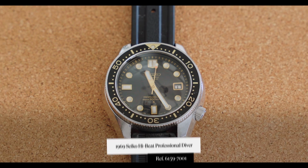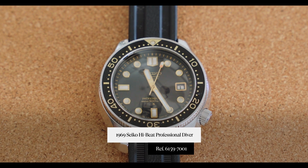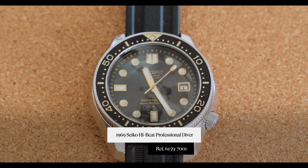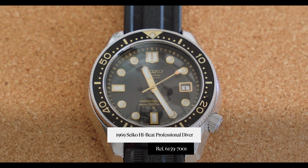Hey guys, it's Cam with Craft + Tailored, and in this episode of What Is on My Wrist, we're talking about a Seiko Professional Series diver from 1969. The reference is 6159-7001. I'm really excited about this watch. They are pretty rare and kind of seldom seen, so I'm really excited to have this one in the shop. But also, it's a diver, it's no secret, we are total fans of Seiko watches, and this one definitely packs a punch, so let's get into the details.